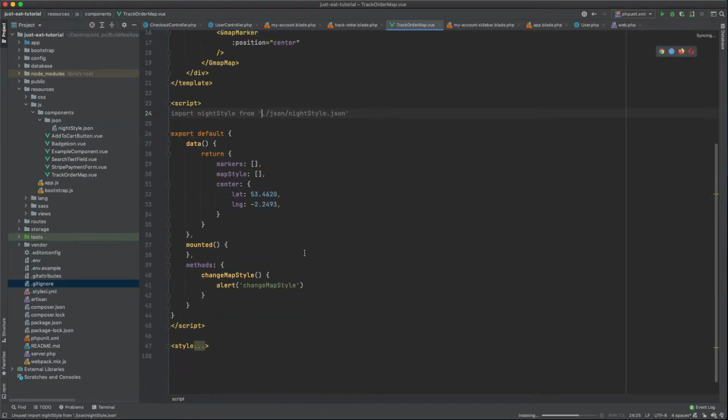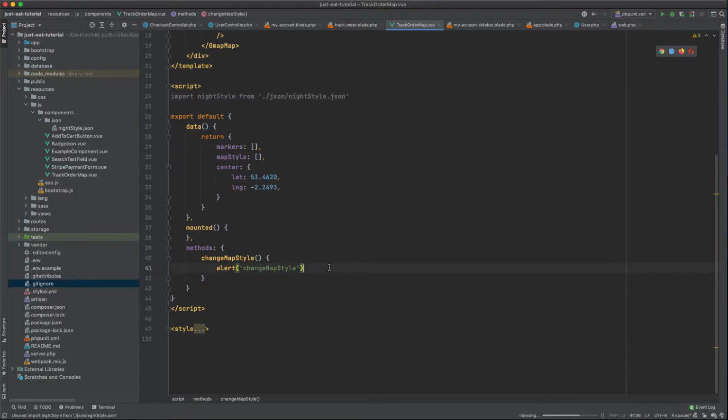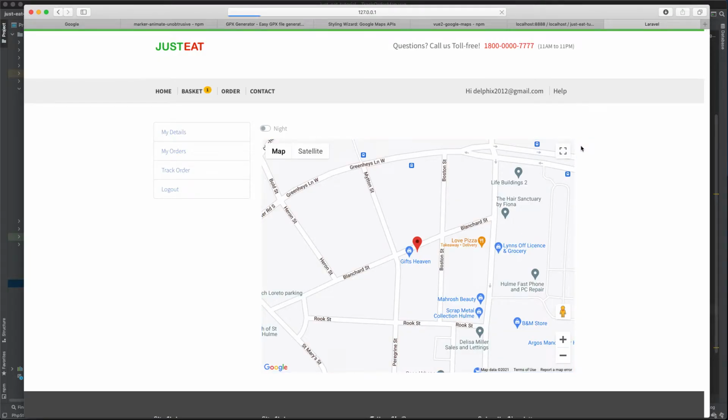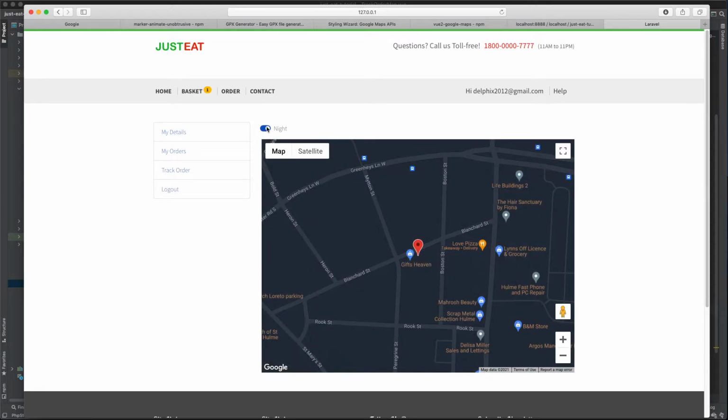So I will come back in here, change map style, and I will do just that. Map style equal to, I believe, options. So we don't need to just do map style like this. So this will work, night style, and yep, like this. So let's check if this works. Cool, so it's working.